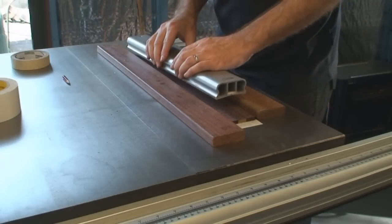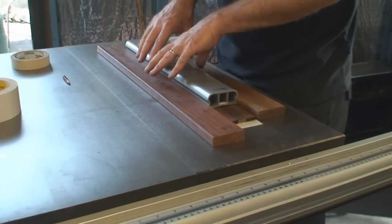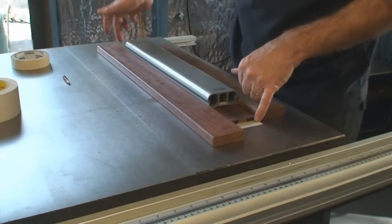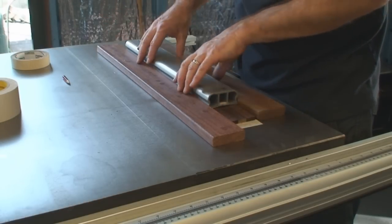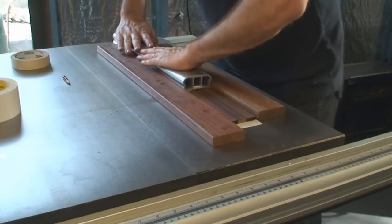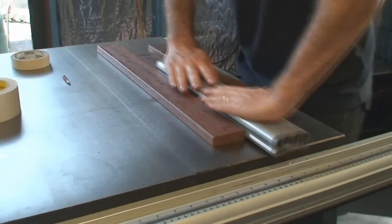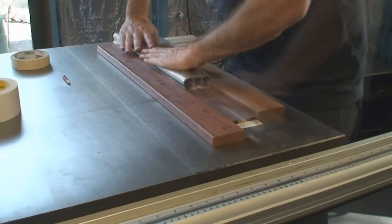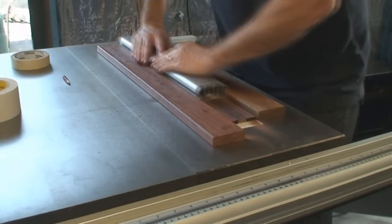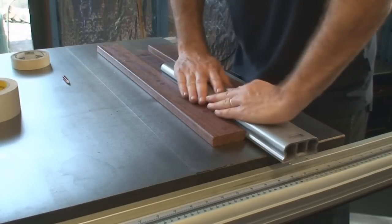Okay, this is where the hard work starts. We need to sand this radius into the fretboard. We need to be very even with our pressure, forwards and backwards. We want to keep checking all four corners to make sure that we're radiusing it evenly all the way across the fretboard. Just let the weight of the radius block and the sandpaper do most of the work. I'm not putting a lot of downward pressure on there.